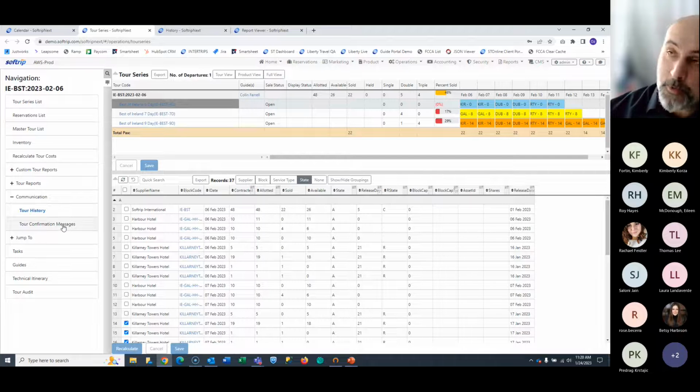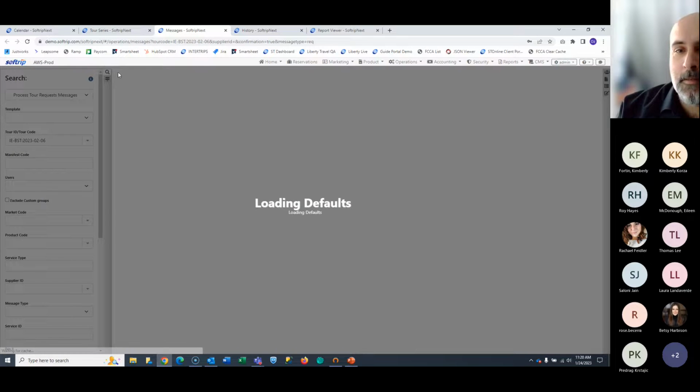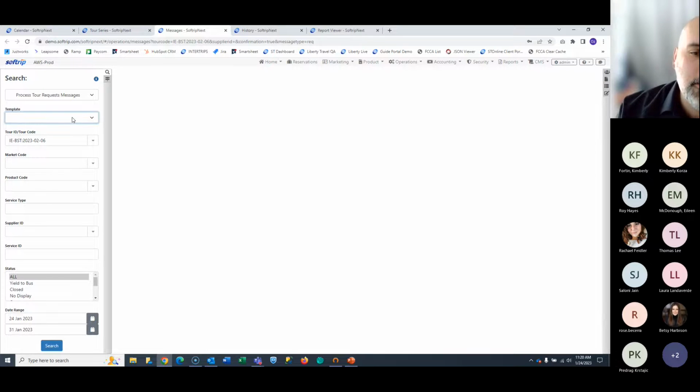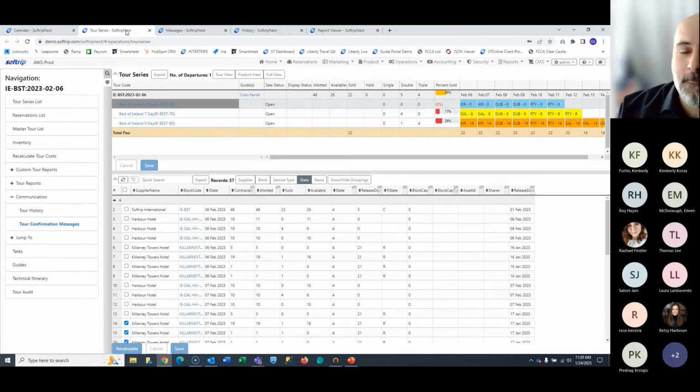Tour confirmation messages is a process that takes you to the ops messaging screen, where you have basically templates to send out requests ahead of time, in the beginning of the season, to your departures in order to gain some space. There are a number of templates that we have in here, but this is basically a shortcut. It seems like we don't have one on our demo site right now, but these are basically templates that tell you, for these number of departures, we have these services, and I need 20 seats on this departure, for example. So it's basically templates that we can set up and take you to the messaging screen as intended.